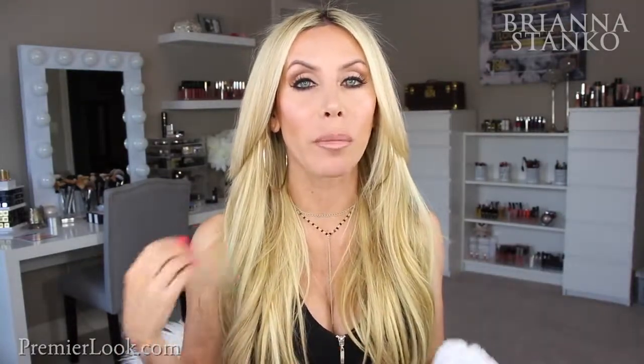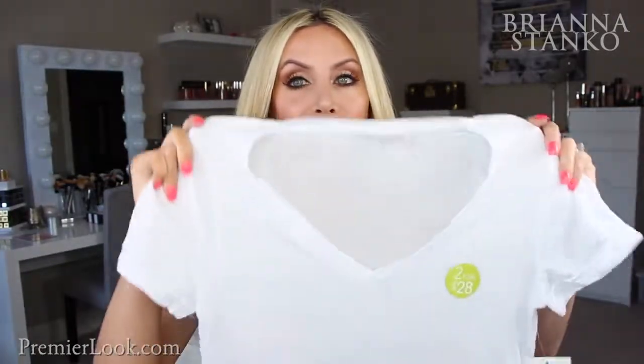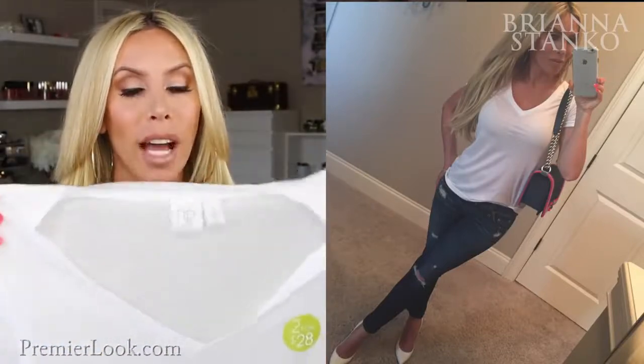This is your perfect everyday layering or wear-alone t-shirt. It's by the brand BP. I showed you some long sleeve BP t-shirts in the winter that I just layered and lived in — this is the same type of thing. It's a v-neck tee, and it was two for $28 only. I got the white and the black. These are so perfect for layering or just throwing on with jean shorts. It is really, really soft, and the white is not super see-through either. Super cheap — you can just live in these.